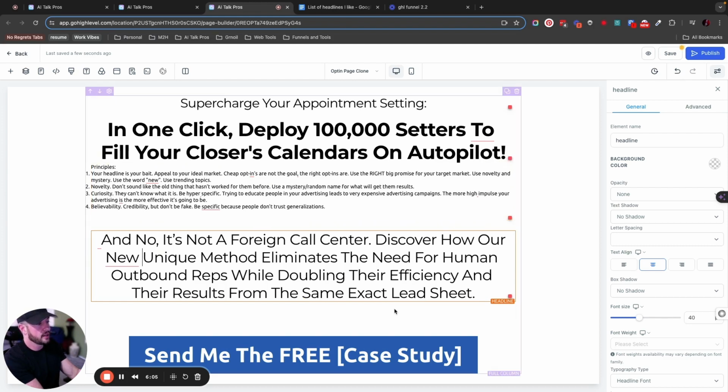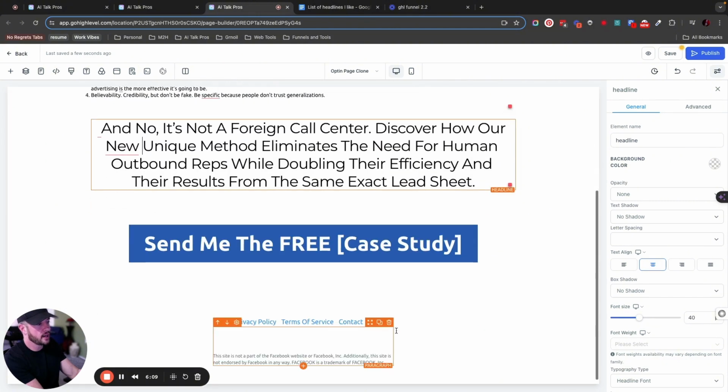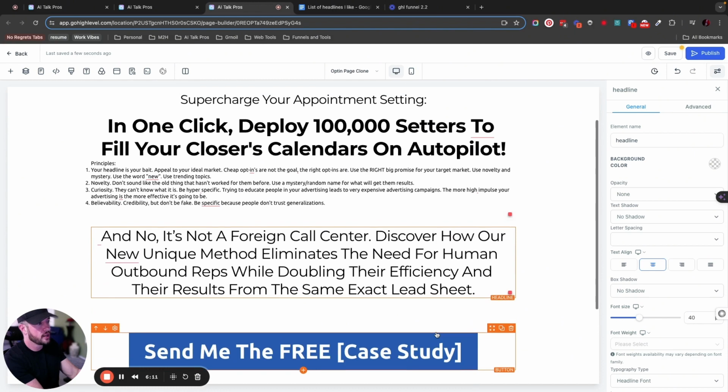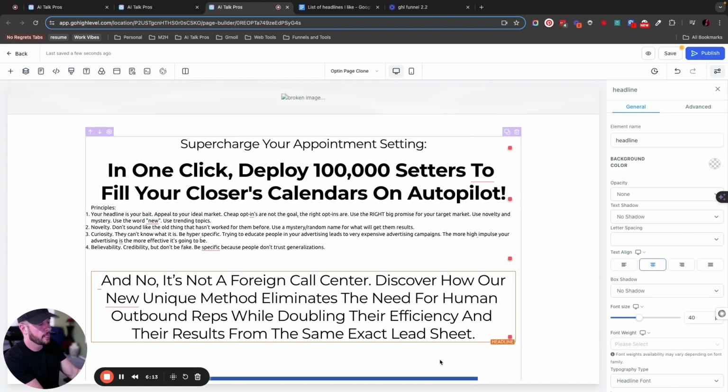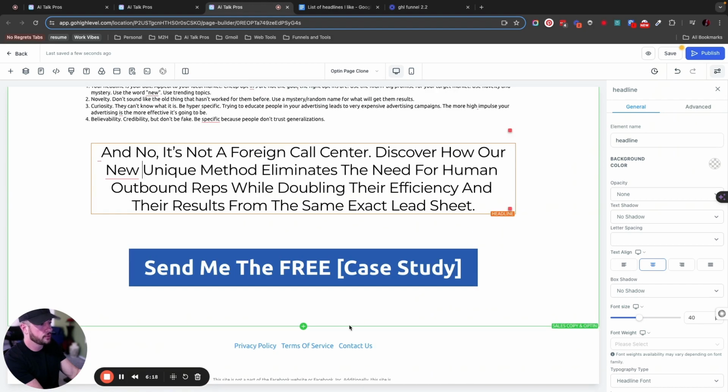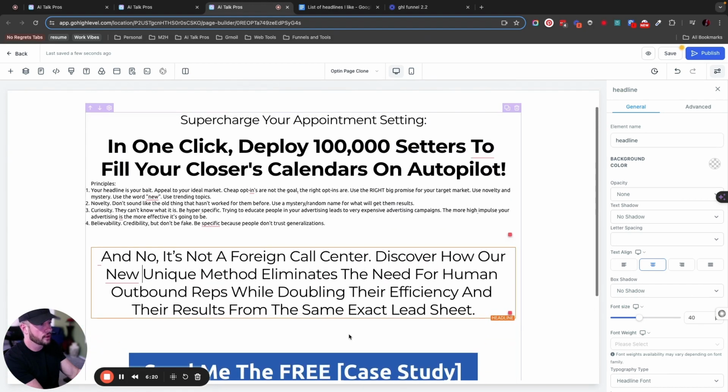So again, the next thing is figuring out how to get an image here on the page that lends some sort of credibility and lets them know they need to click through. They need to find out what we're offering here.